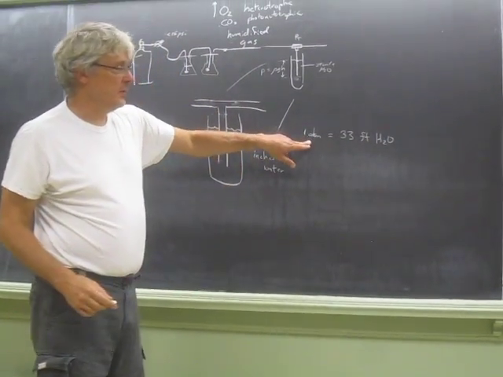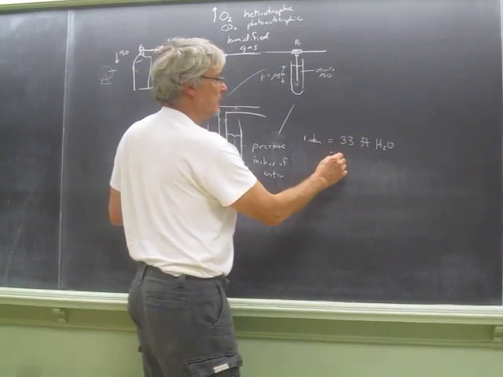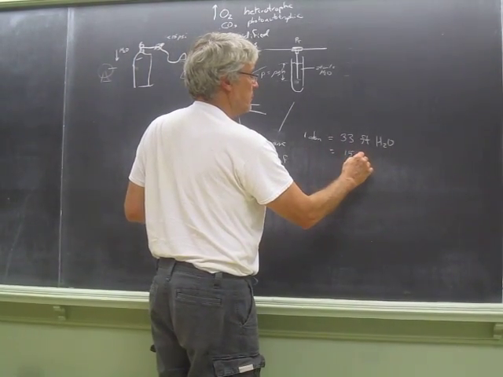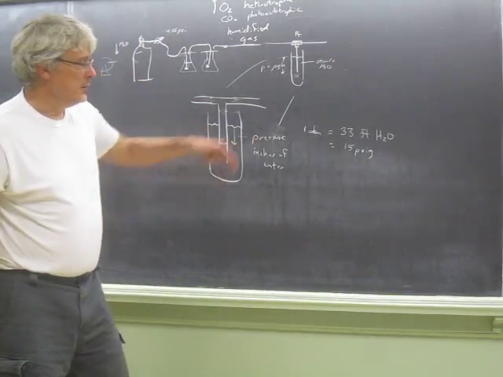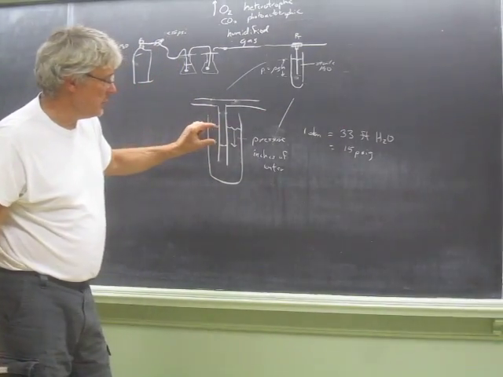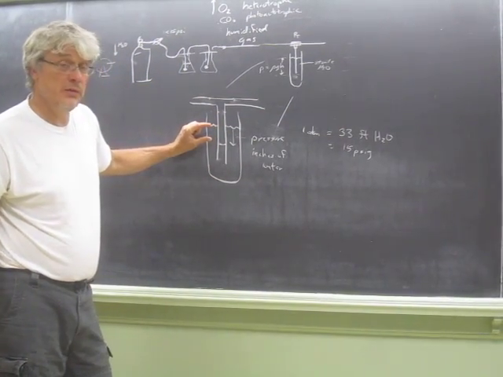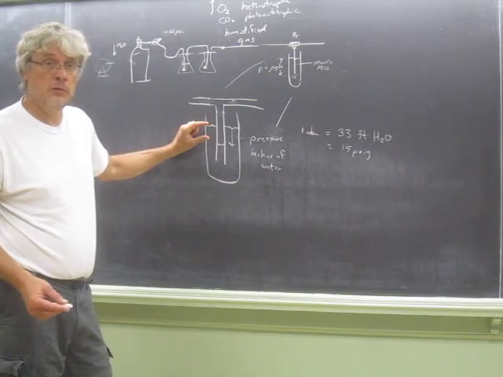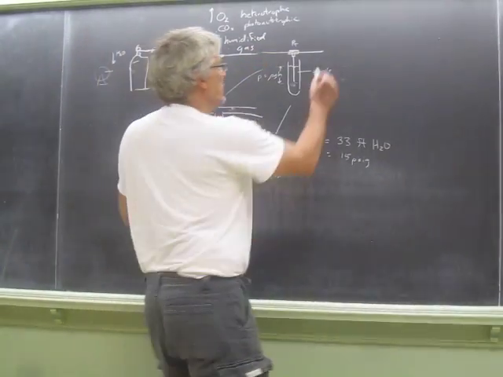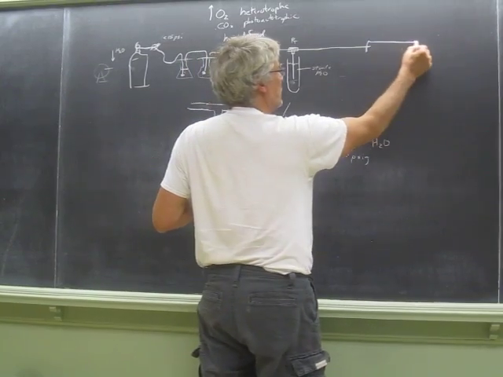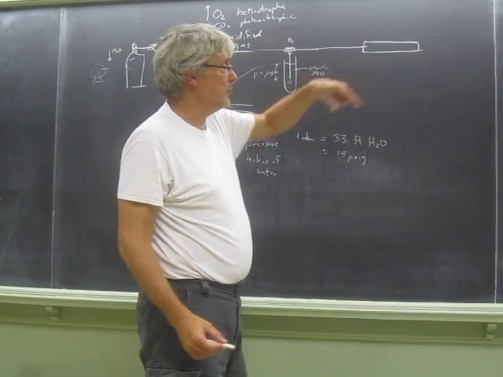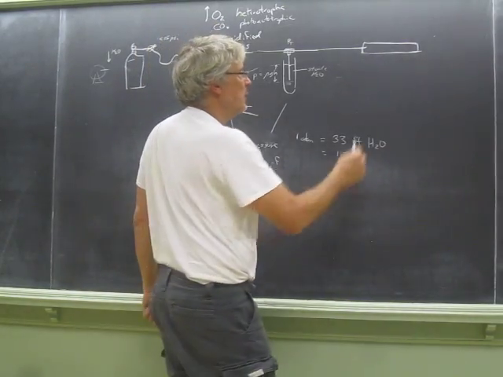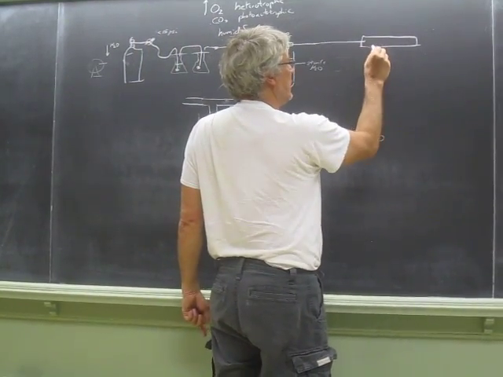So if 1 atmosphere, which is also equal to 15 pounds per square inch gauge pressure, is equal to 33 feet of water, you can imagine that an inch of water is a very, very low pressure. And so the pressure that's actually being delivered to this manifold could be very simple. You could actually take PVC plastic pipe and tap into that.